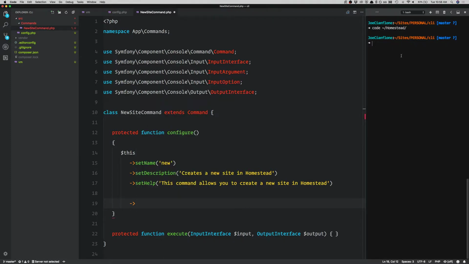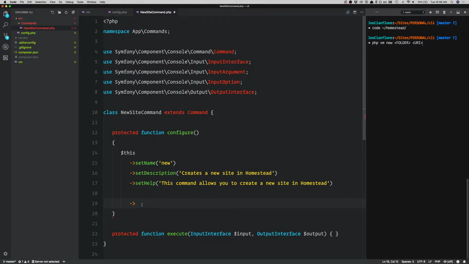Going back over to the CLI section here, what I want is PHP VM new, and then some sort of folder and some sort of URI. That's the basic structure. I need these two things at the very least to make this run.